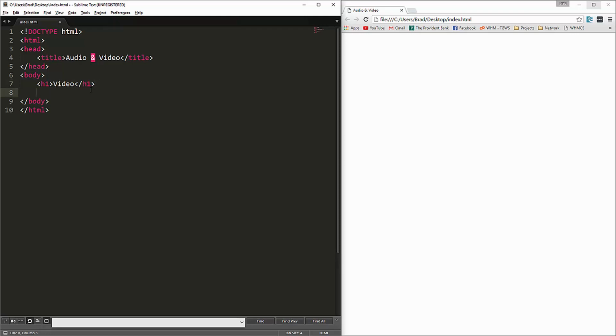I just want to embed a remote video, and I'm going to use a link that has a sample video we can use. Just like any other HTML tag, I'm going to put our angle brackets in here, and it's going to have a source attribute much like you would have with an image. So I'm just going to throw in a link here.